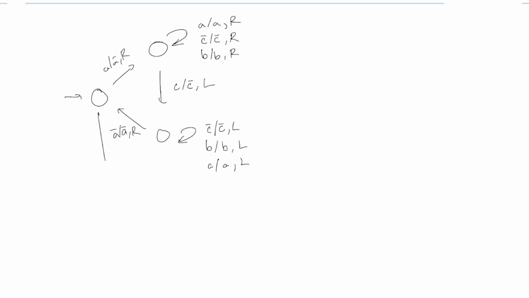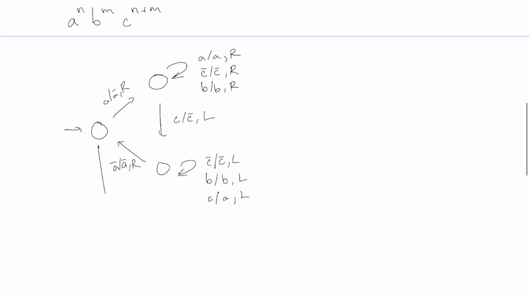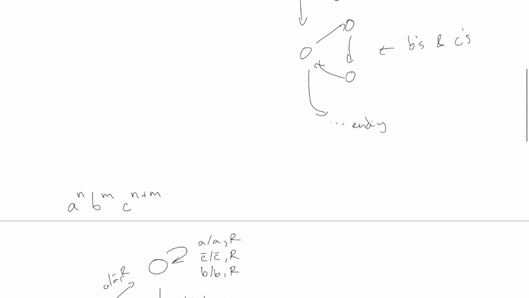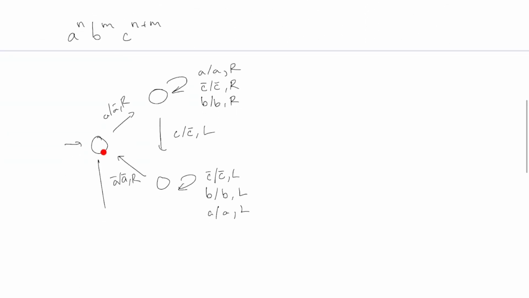What's the trigger? How do we know that we're done in this step? In this one over here, I had this B bar, R. That's because after you mark all of these A's, the signal that you actually marked off all of these A's is that the next thing you see is the first marked B. Can anybody say here, how do you know that we're actually done? What do you think? Yeah, when we see an unmarked B in this step. So I'm going to put B.